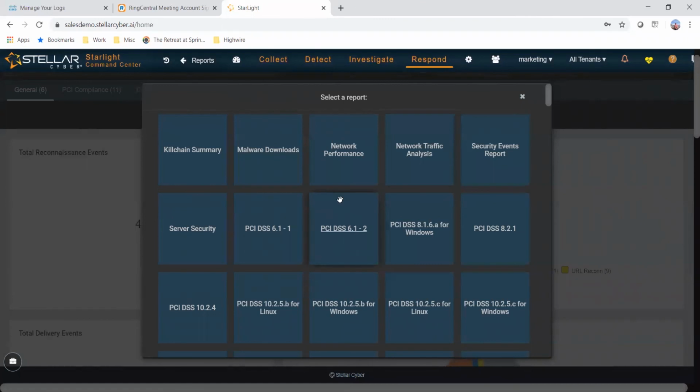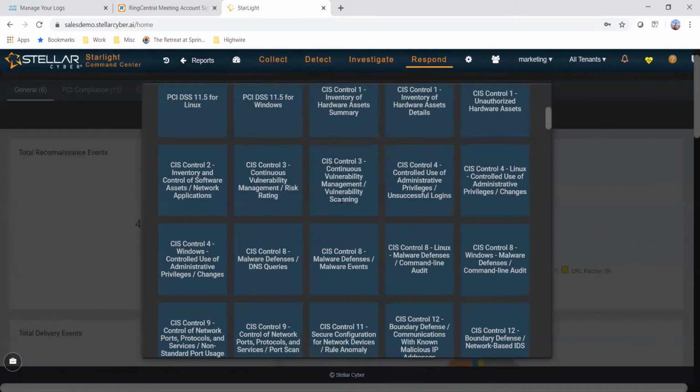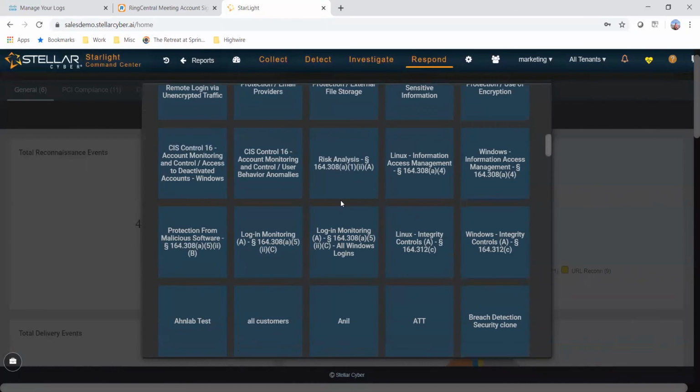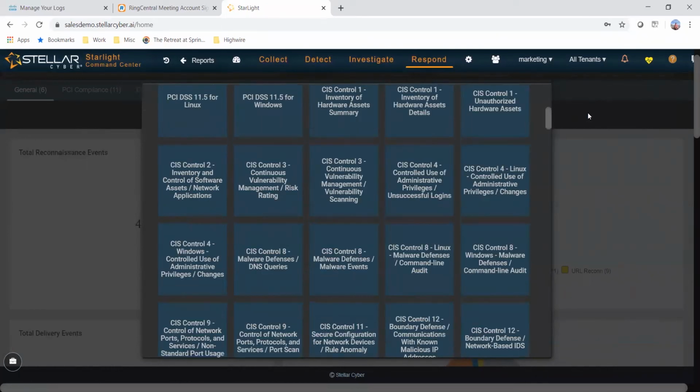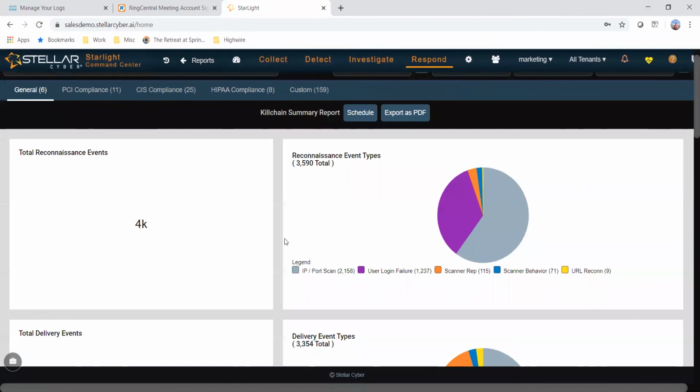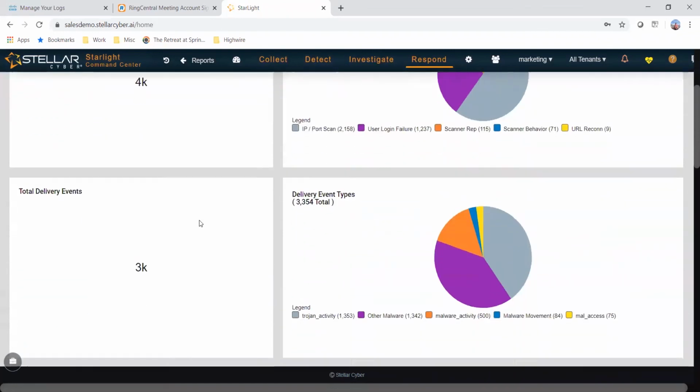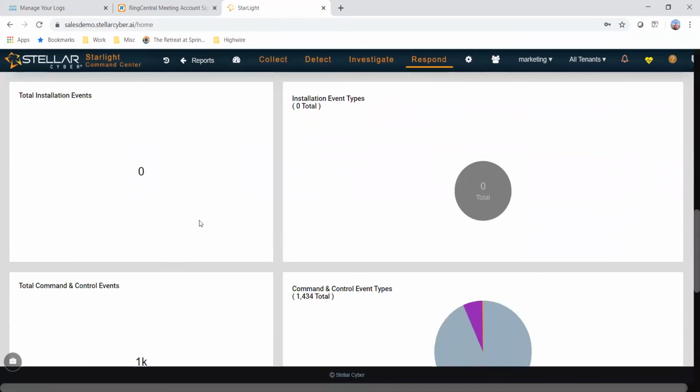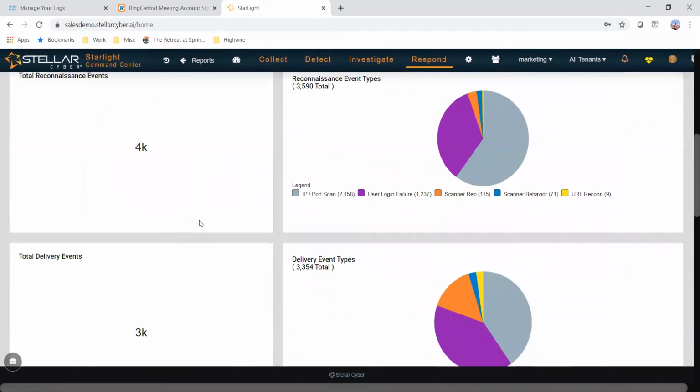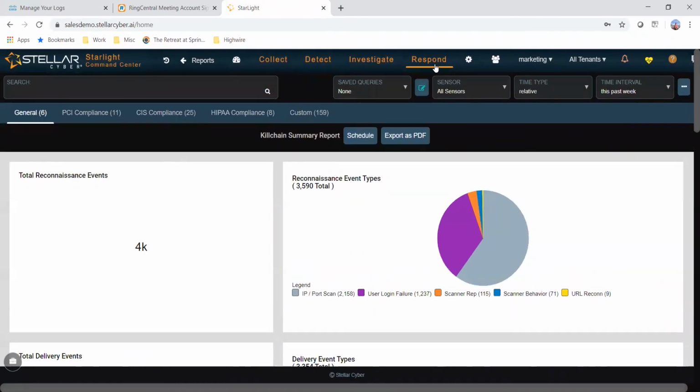At a high level, we have HIPAA, we have PCI, we have CIS 20, or top 20 controls. We've got multiple reports, and we can create more reports as you need them. Secondarily, these are some of the general reports that you typically see from most vendors. Can walk you through those too.